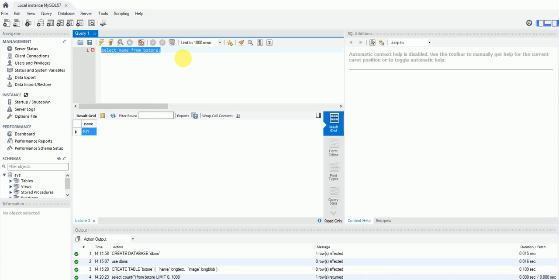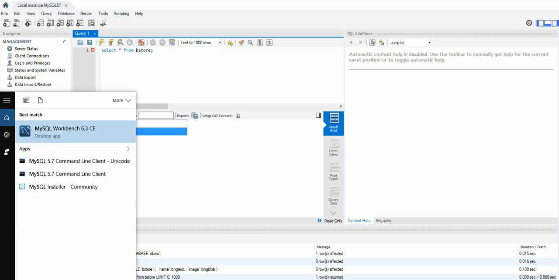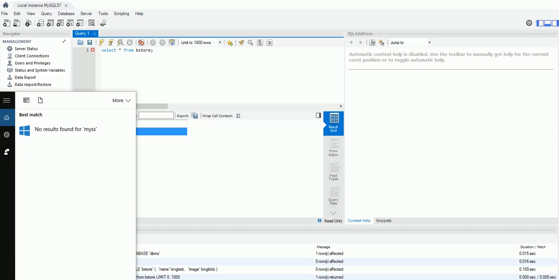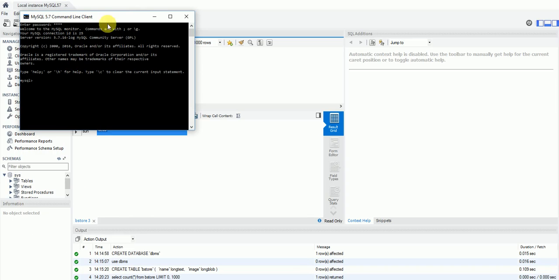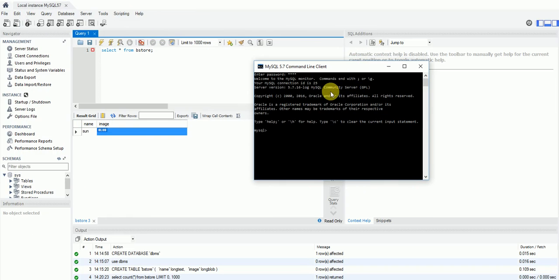Just for the sake of it, let us just display both of them and see what actually comes. As you can see, MySQL is not showing it, and it is showing it as a blob object, which is a good thing. But if you go to MySQL command line and try displaying this, this is the command line client to use MySQL.